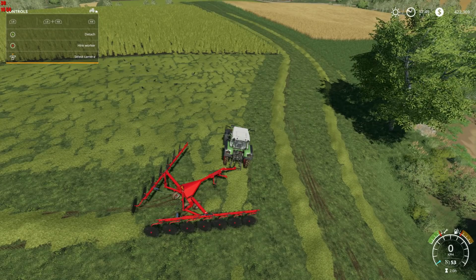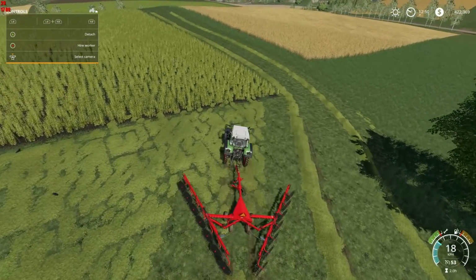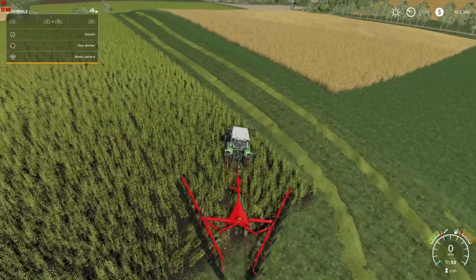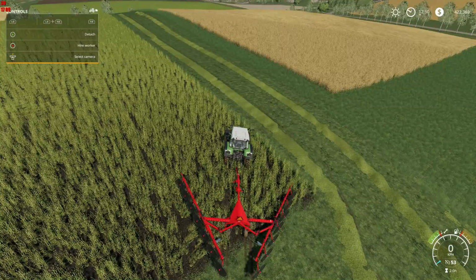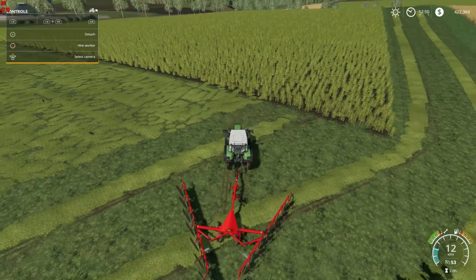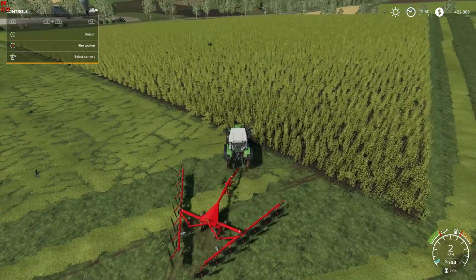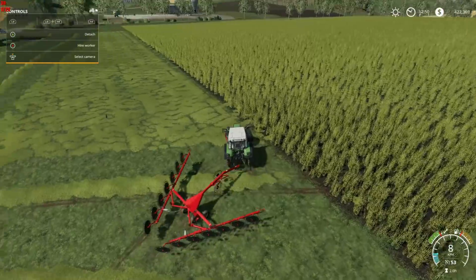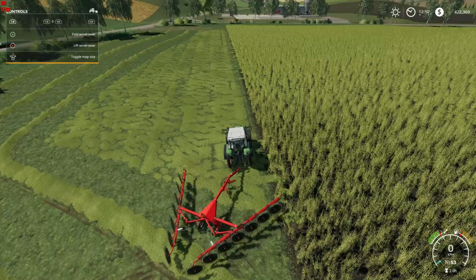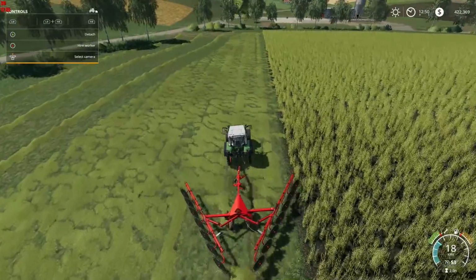Alright, look at all the birds pecking away in the cut grass, eh? Caw! And again, row crop tires, rah rah. Not the easiest thing to drag around, though. Alright. Let's drop you down. Gonna make a little bit of mess on the edge, but that's okay. Look out, birdies coming through.